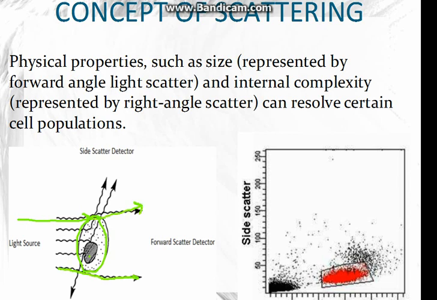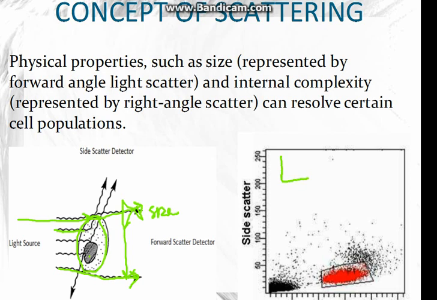Now this scatter, known as forward scatter, will tell us about the size of the cell. You can see this is telling us about the size of the cell. And then there is a side scatter. The light falls on a specific organelle, specific granule, and the side scatter takes place. Now the flow cytometer detects both the side scatter and the forward scatter. Forward scatter will tell us about the size of the cell, and side scatter will tell us about the internal complexity of the cell, on the basis of which a graph is produced.